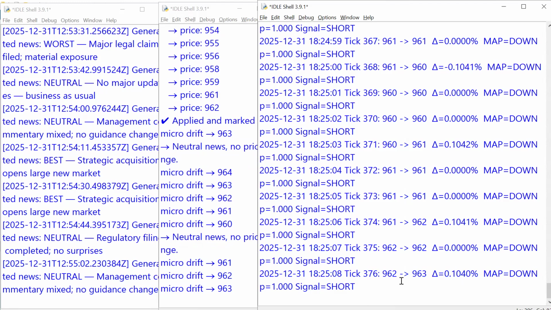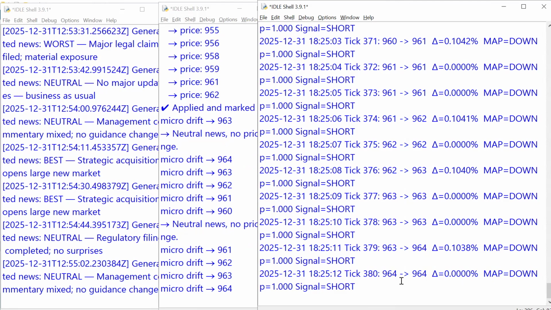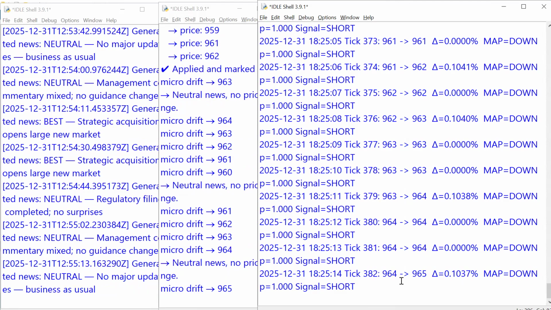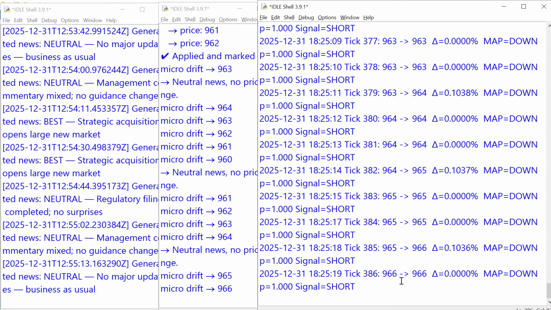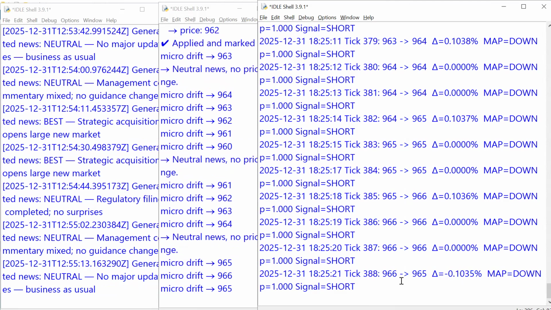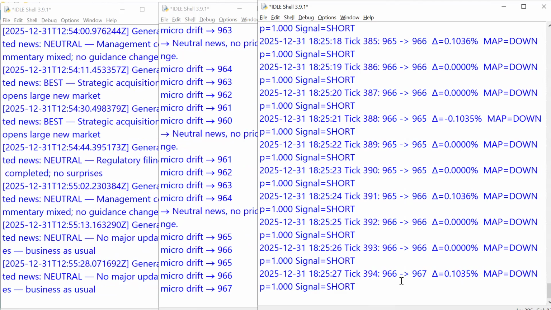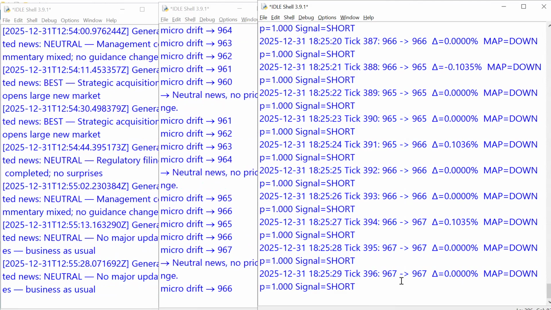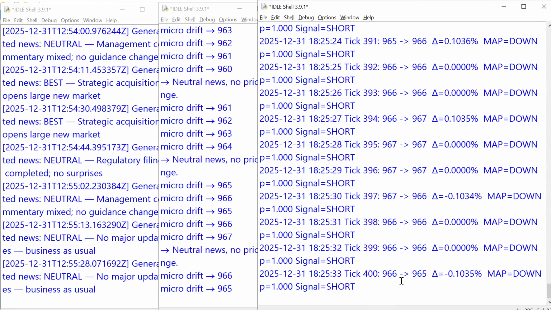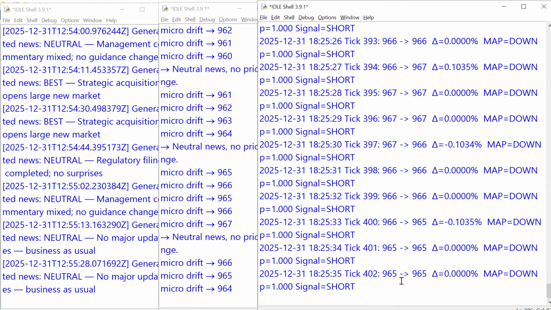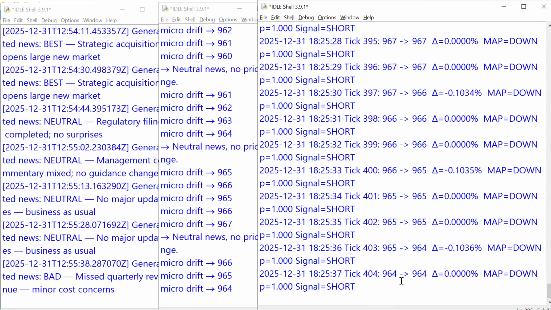Okay, so neutral news is flowing in the market. The signal is still on the short side. I think if one more best news comes, then only it is going to change the trend. Otherwise, it is not going to change the trend. The trend is on the short side. Let's check what is happening. Okay, the market is neutral. The market behaves like this only. It does not change the trend suddenly.